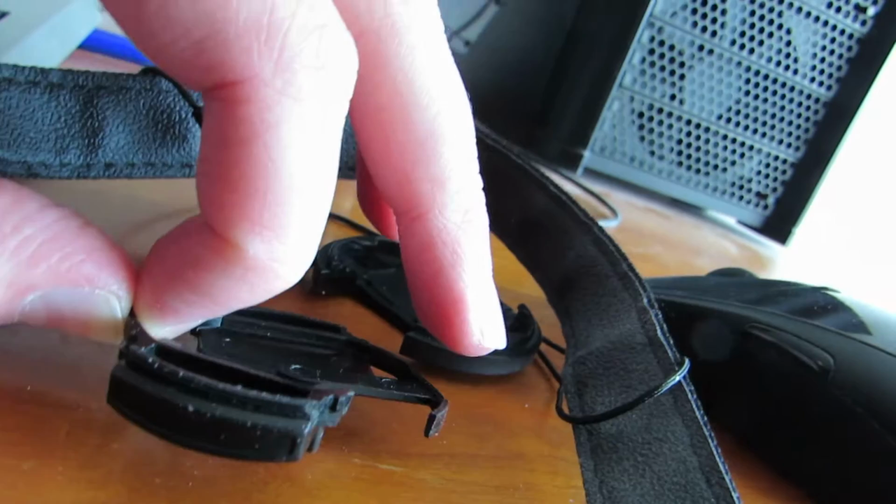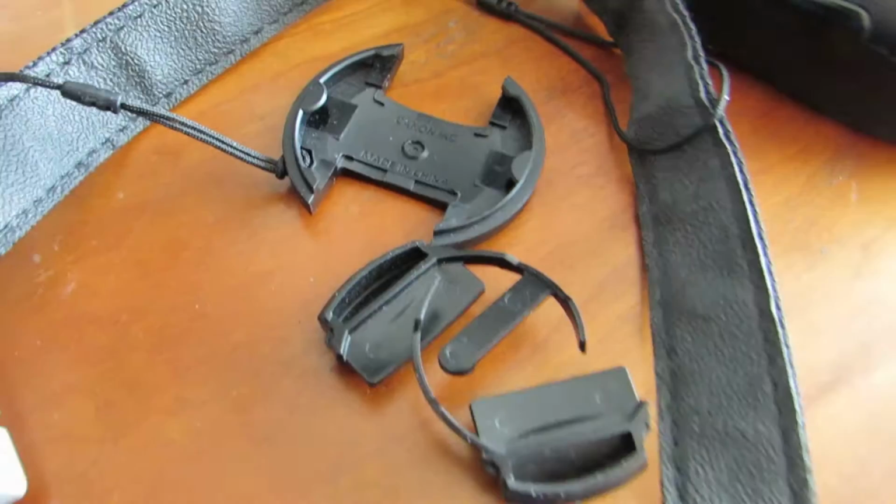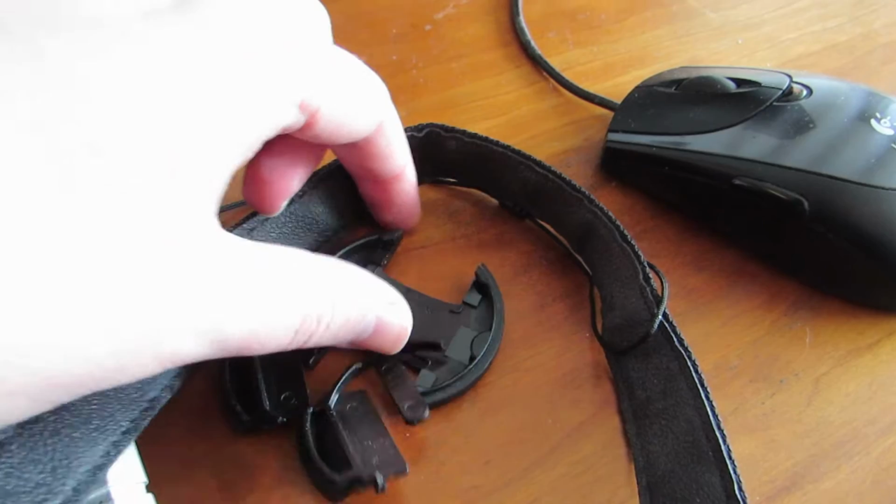See that? This design is flawed. Yeah, this design is flawed. So, if Canon is watching, please design a better lens cap that is more robust, because this is just crap.